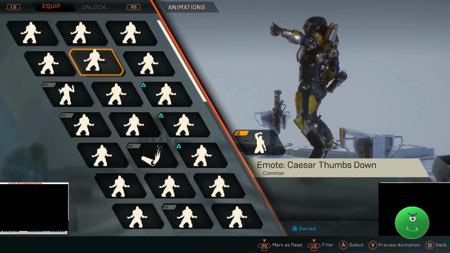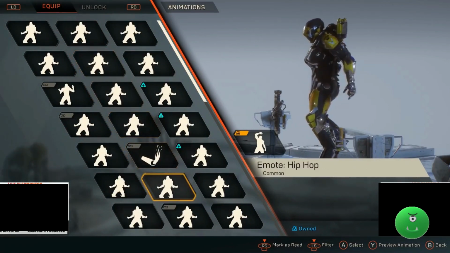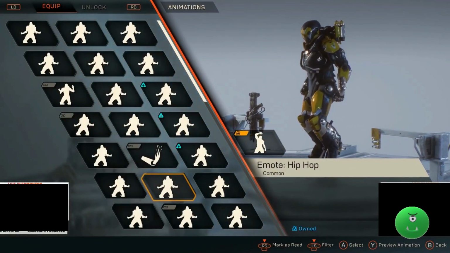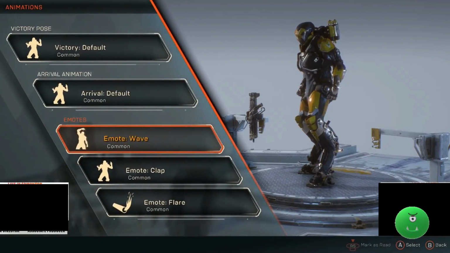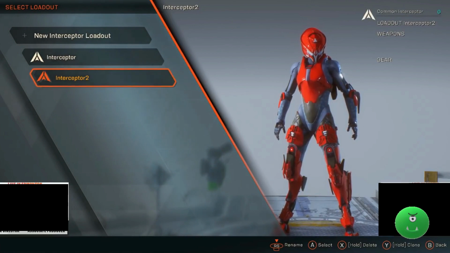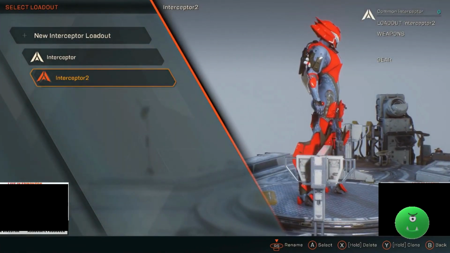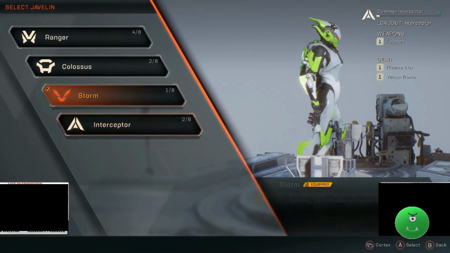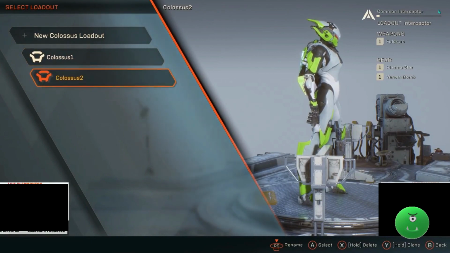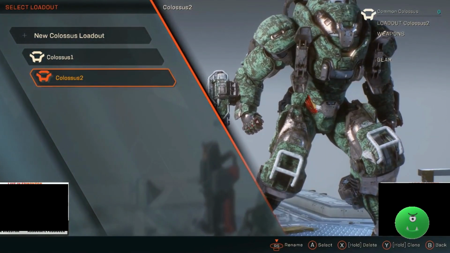You have your introduction animation. So when you join someone, you'll come in, flexing or whatever it happens to be. And there's the default, and then there's ones that you can buy or earn. And then you have different emotes. Personally, I kind of like the flare. I think it has some utility to it as well as looking kind of neat. And then they showed off a whole bunch of different ones as well.